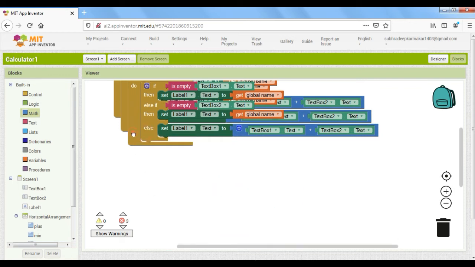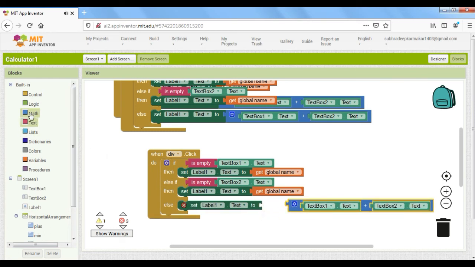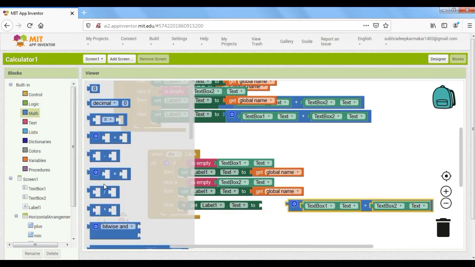And here division, remove this, go to maths, and one division sign, yeah, here it is.